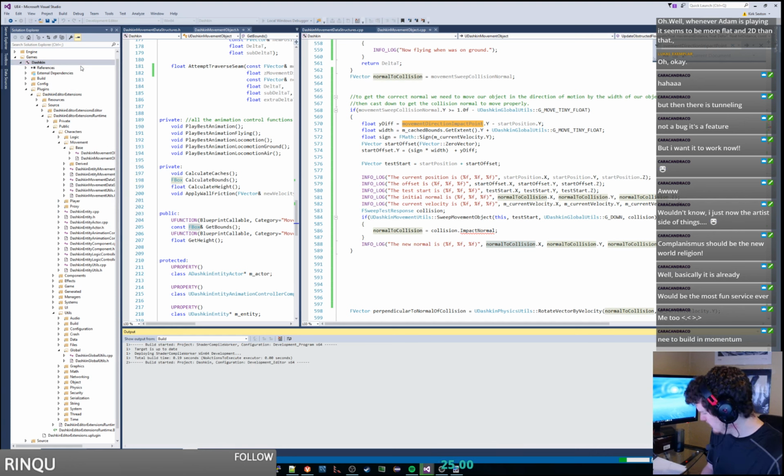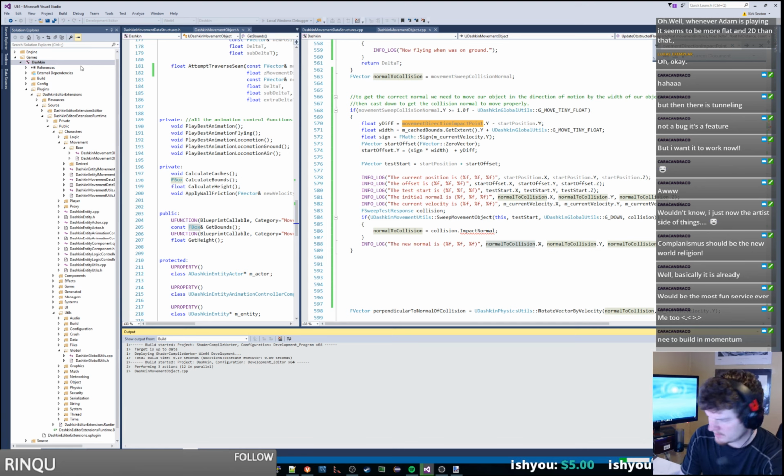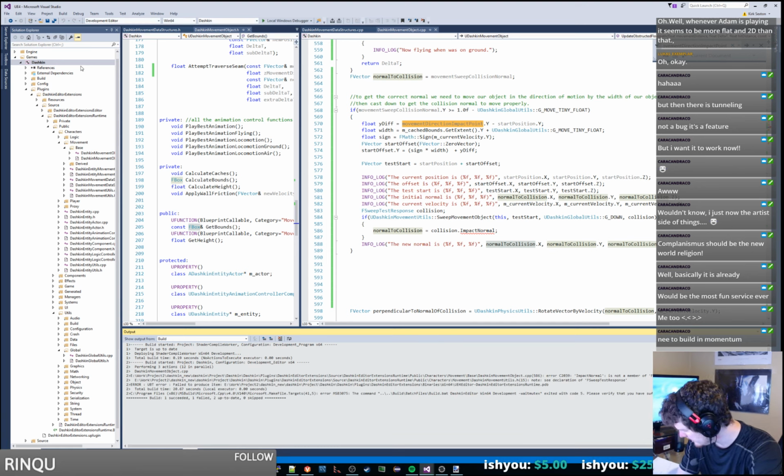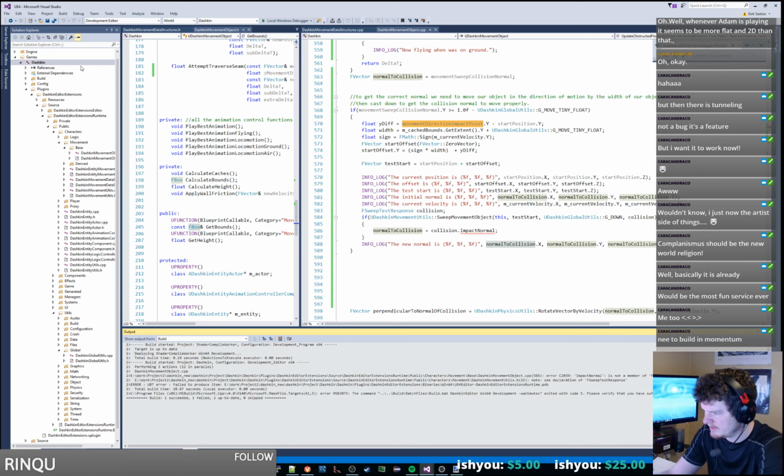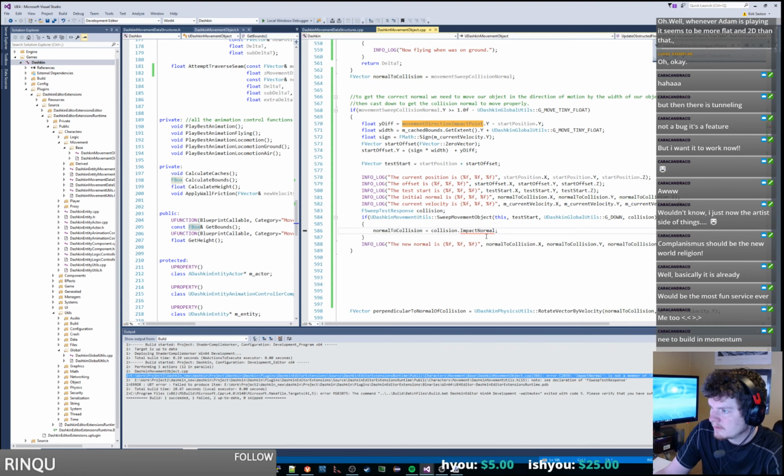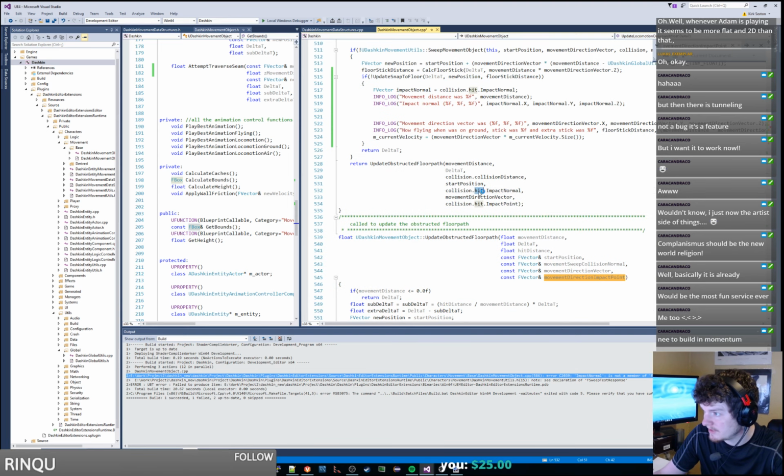Alright, so basically hopefully what's happening is when we're halfway down this object, we get snagged inside of it, and what we're going to do is move in the direction of our motion by a small amount, which should make it so when we collide, we're going to collide with one of the corners of our object on the actual surface that we would be landing on. Is collision dot hit dot impact normal?